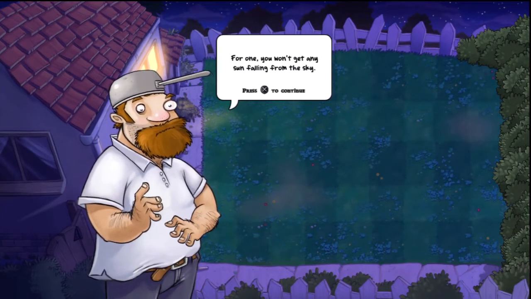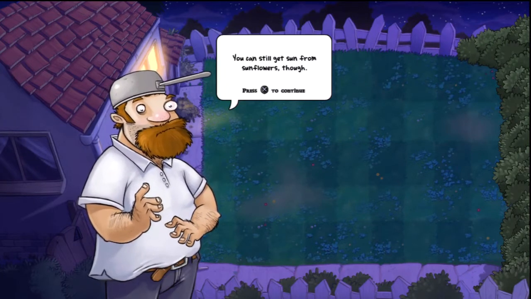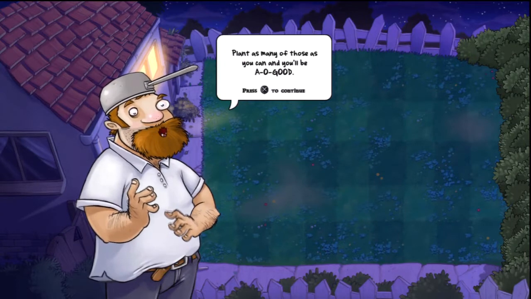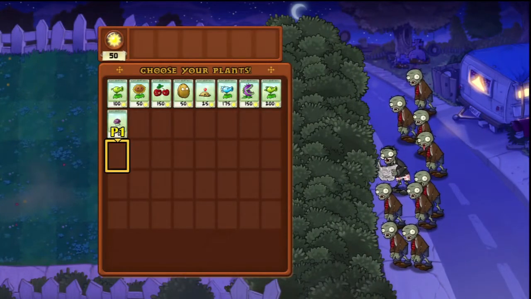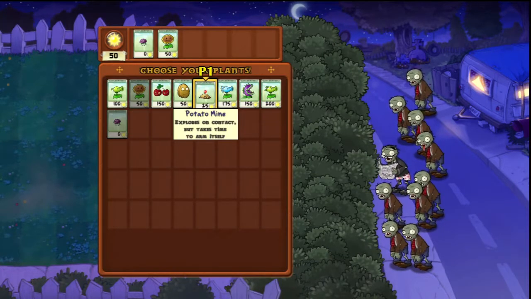No sun falling from the sky. Still get sun from sunflowers, though, although after this level, that won't be important. And puff shrooms. Plant as many of those as you can, and you'll be A-O-good. You literally are just going to want to plant the heck out of these things. The heck out of them, I say.